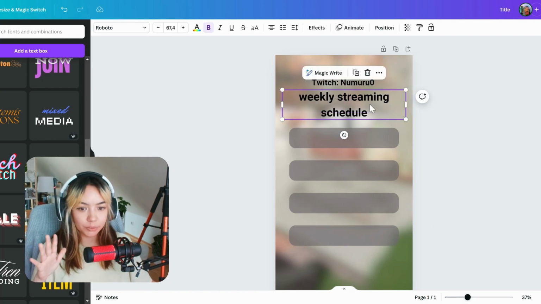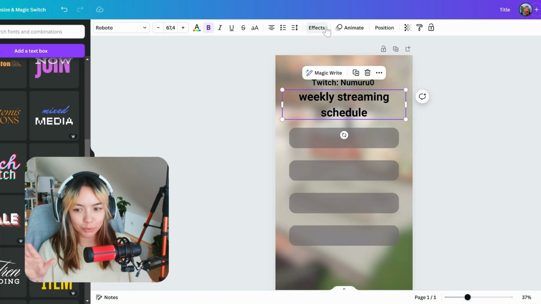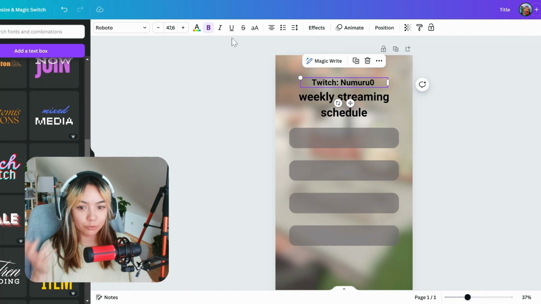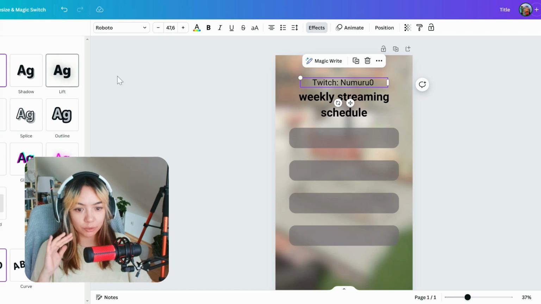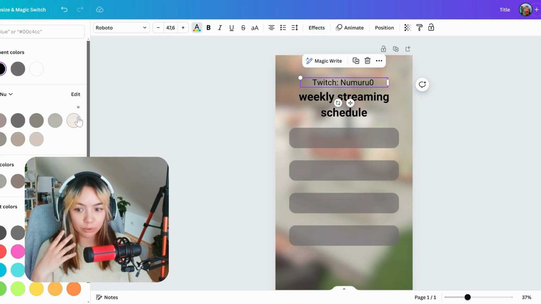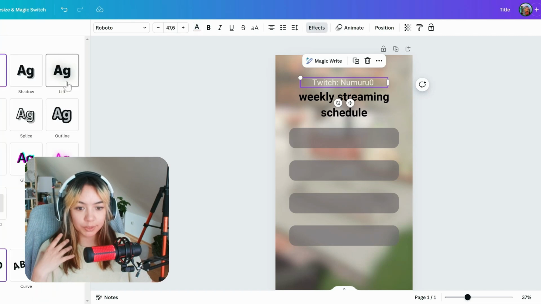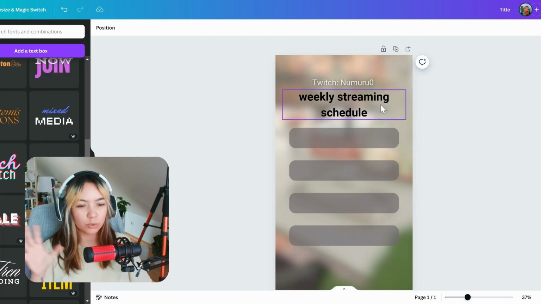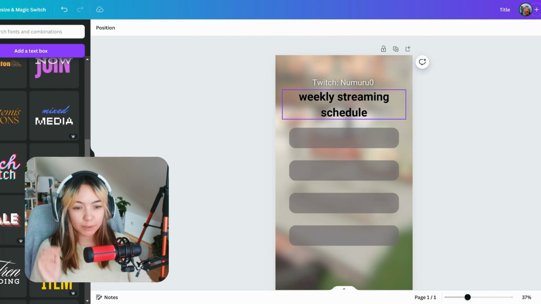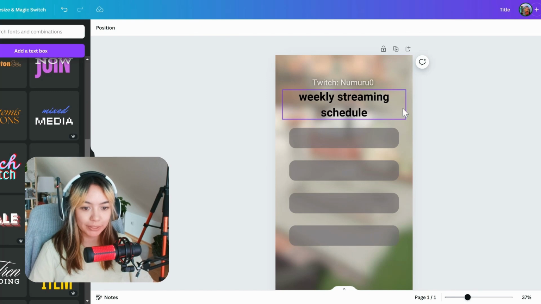I want to tell you at this point that you can do a bunch in Canva when it comes to customization. For example, the font, this one is bold, but you can also use the effects right here. And Canva gives you a lot of options for this. For example, I love to have a light font and to separate it from the background a little more. I'll show you how it looks. I use the lift effect, so you can see it a little better compared to the bold one, which looks a bit too chunky for me. But this is more personal preference.